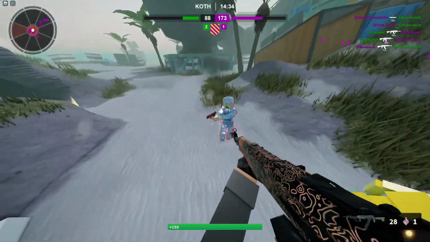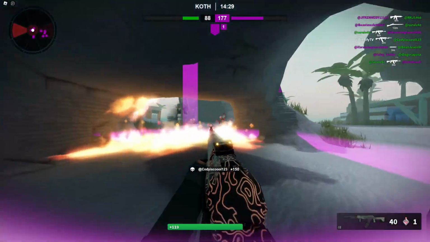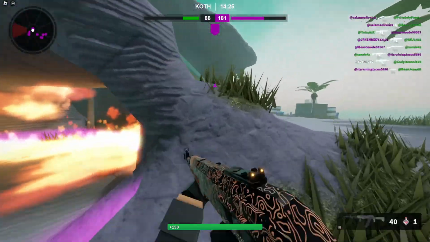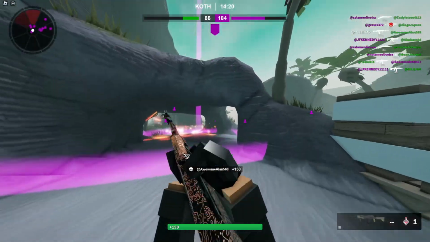One of my more favorite weapons in the game. I personally have not got to use it too much because usually I'm always making content on the game, so I have to use other stuff. The AN94 is a Game Pass weapon, but you can get it for 7,000 credits, so you don't have to spend any Robux here if you guys don't want to.